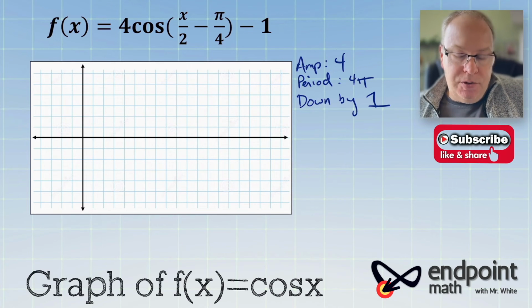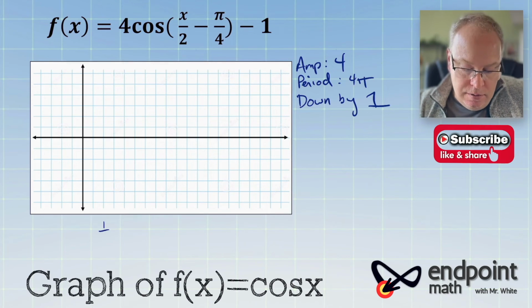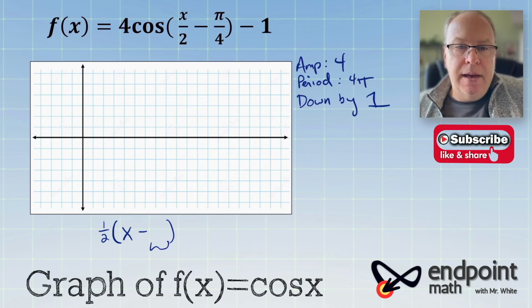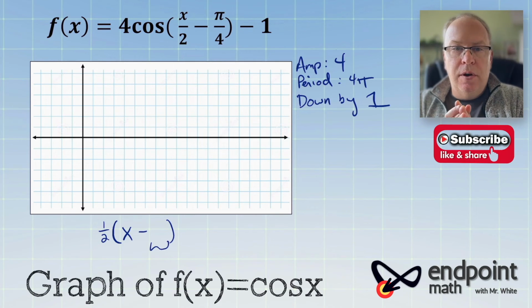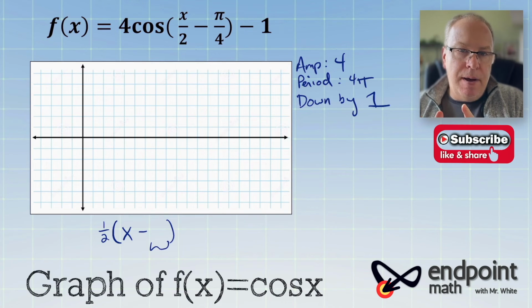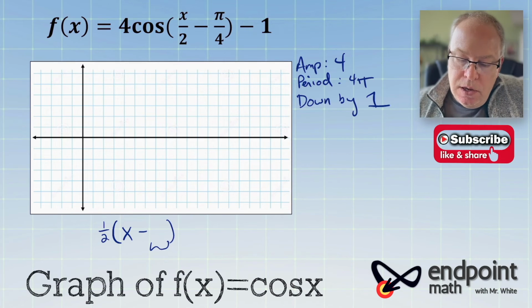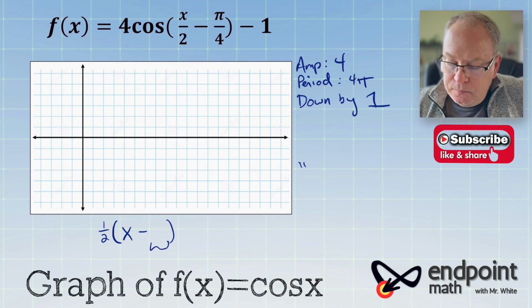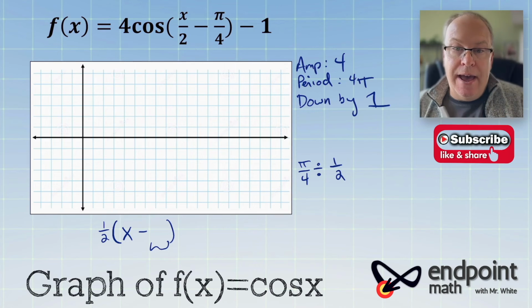What about the factoring? I did this on purpose because students always ask me about this. How do I take and factor the 1/2 out and figure out what that fraction would be right there? So if you're confused as to whether it's going to be pi over 8 or pi over 2, which is it? Here's what you do. It's really easy. You take your pi over 4 and you are dividing a half out of it. You're factoring out a half.